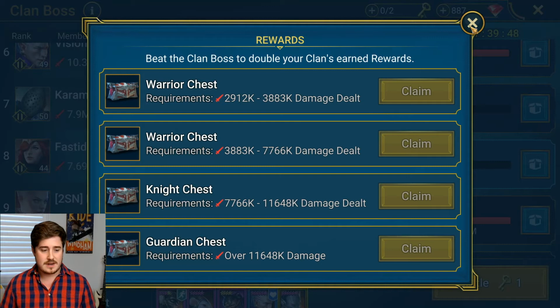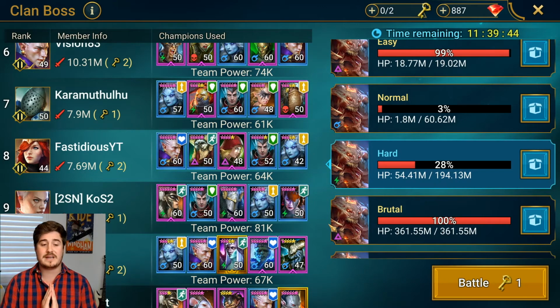11.648 million to get the top reward, the Guardian Chest. And as long as, I think we will, as long as my clan clears it today, we'll get 2 Guardian Chests. Super fun. Why do I think we're going to 3-key it? This might look close. Well, our first key was on Void.